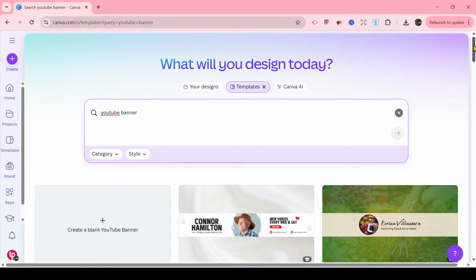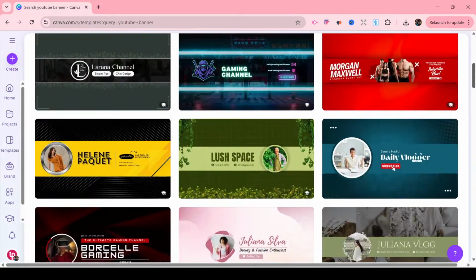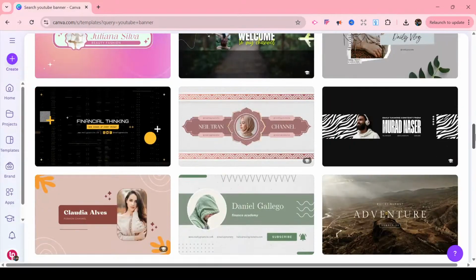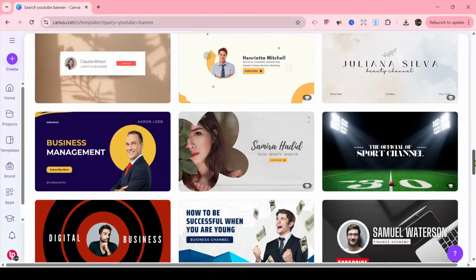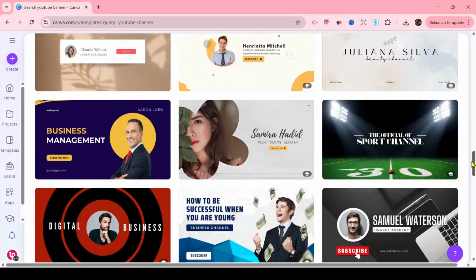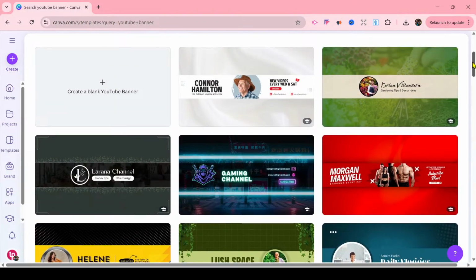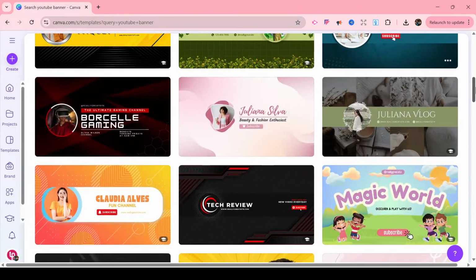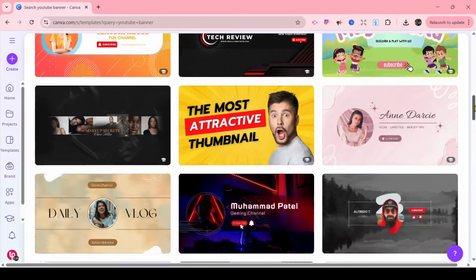Okay, so you've got n number of templates. See, there are multiple color options available, and also there are two methods to create this template. One is from scratch using an empty template, and then you can create your own banner. Otherwise, the simplest form is to choose any of the templates which are readily available in Canva, and you can add on and delete whatever you want to do with the template.